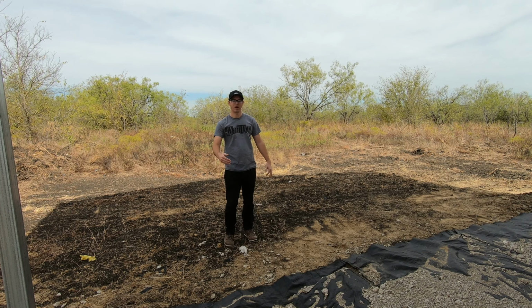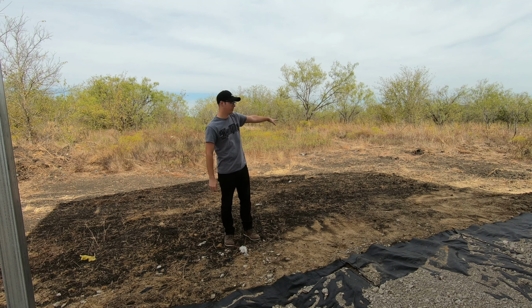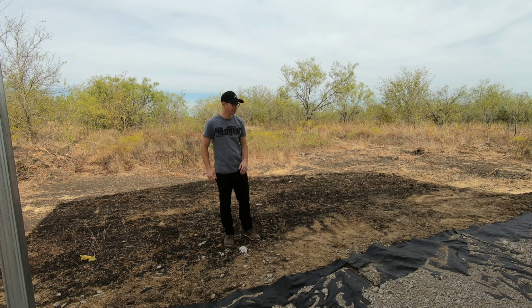Welcome back. So we're behind the awning here, where our tank base is going to be, where our 2,500 gallon tanks are going to sit. We're going to have two of those, one here, one over there. They'll be pretty close to each other. We'll have the pump house sitting right in the middle of them. That way we can have our water really close to where we need it.